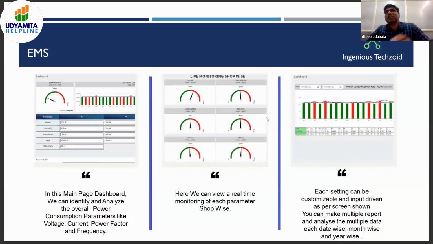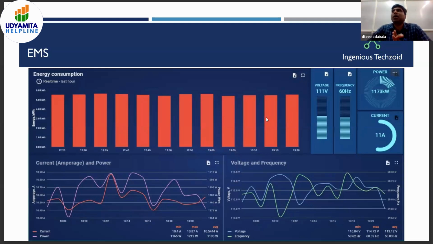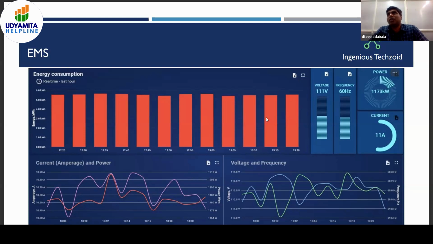Not only production, sometimes in a lot of industries, especially in die casting industries, they get a huge amount of electricity bills, like 1 CR, 2 CR per month. They get electricity bills, and there is no solution for how we can reduce this and save this. Our energy management system will help you in reducing your electricity bills by 5 to 10%. It analyzes the peak demand, and it also correlates with the government demand, and it informs you that at any point you're not crossing the allocated demand for your company.